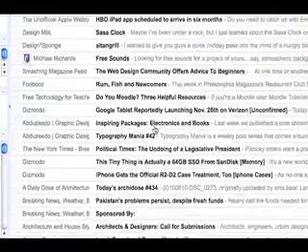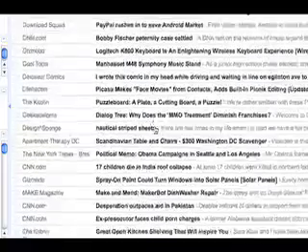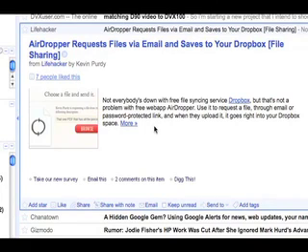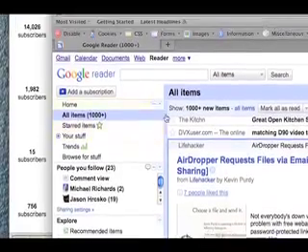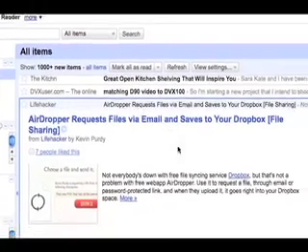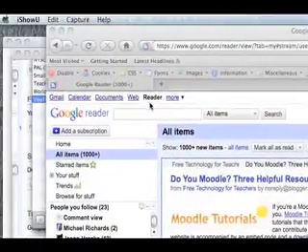Or you can cycle through and just scroll down the page and continually look for articles that you're interested in and click to them. I find that it's easier if I cycle through and it deselects the article and makes it so that they're grayed out, and I end up reading thousands of articles a day, or at least looking at thousands of headlines a day from all the different subscriptions and websites that are available out there on Google Reader.